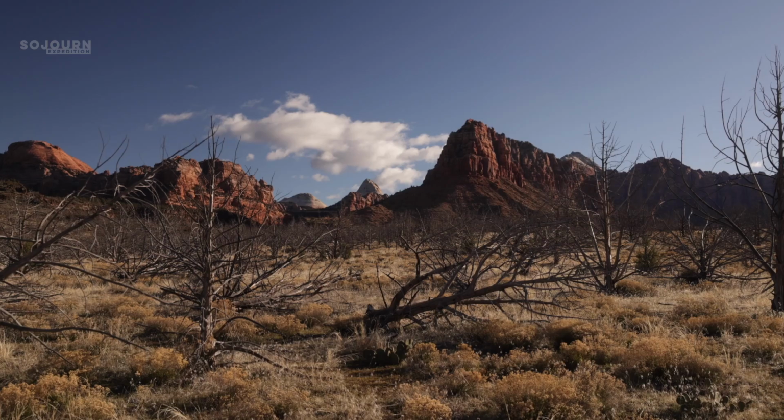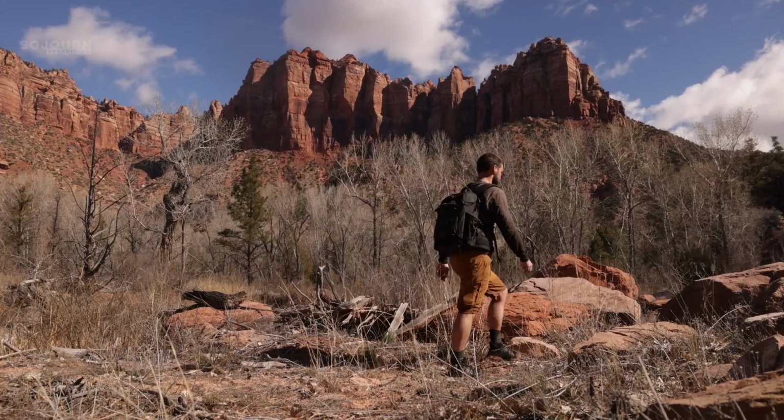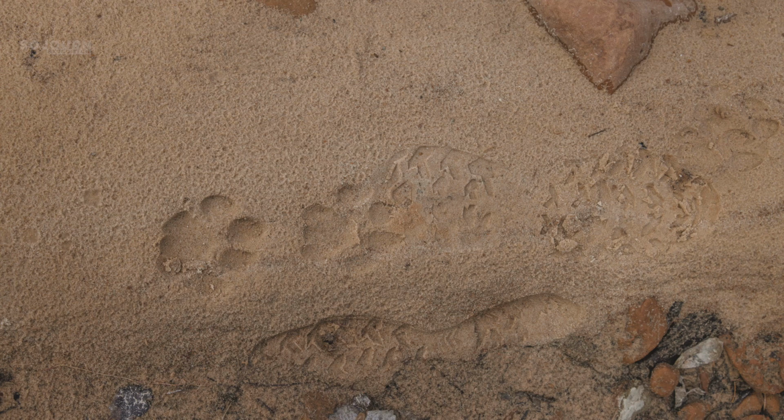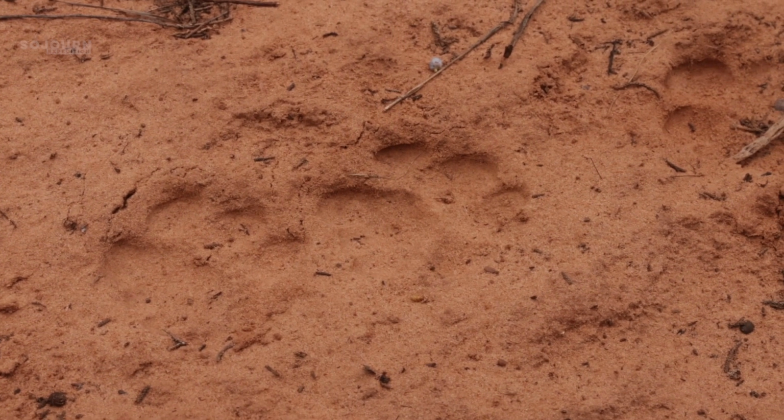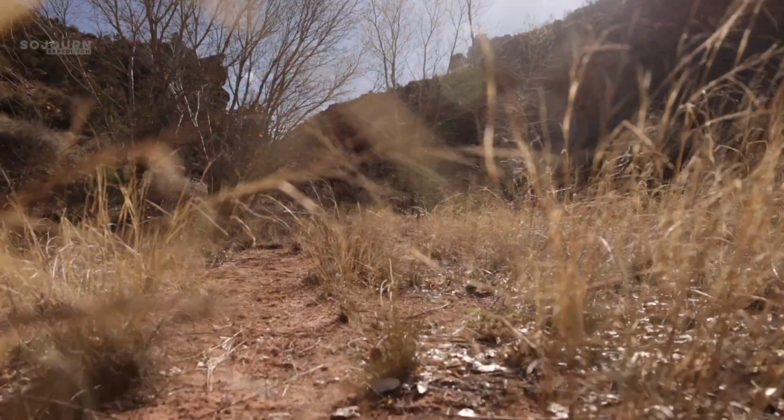And I can speak from experience. I was hiking the Right Fork Trail by myself, and I never saw a mountain lion. But when I was headed back to the trailhead, my old boot prints were accompanied by mountain lion tracks. I literally followed the mountain lion tracks next to my old boot prints for 1/10 of a mile. Clearly, a mountain lion had been tracking me, and that was not a good feeling.